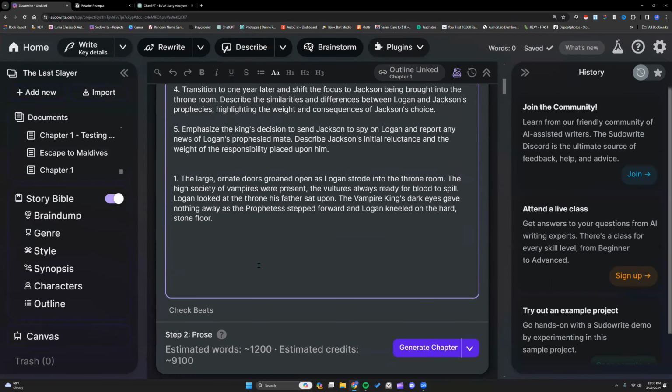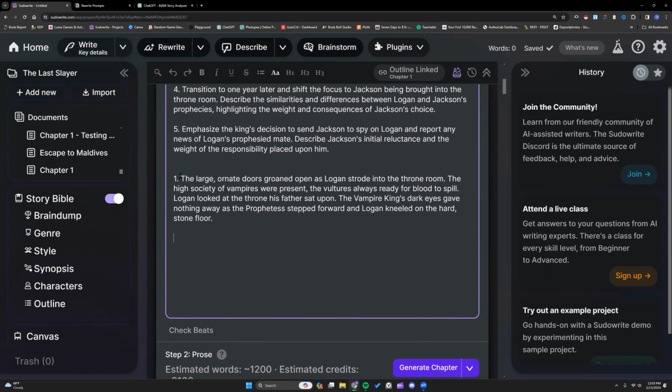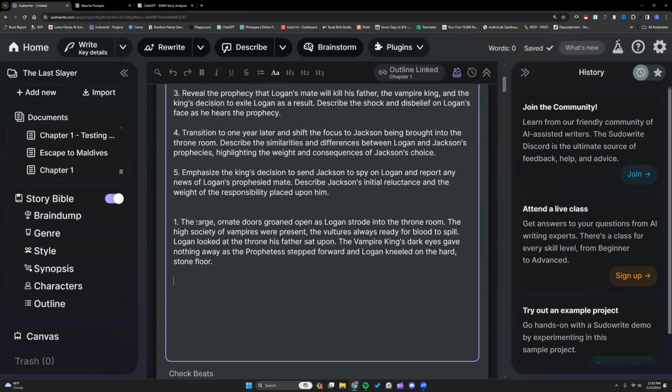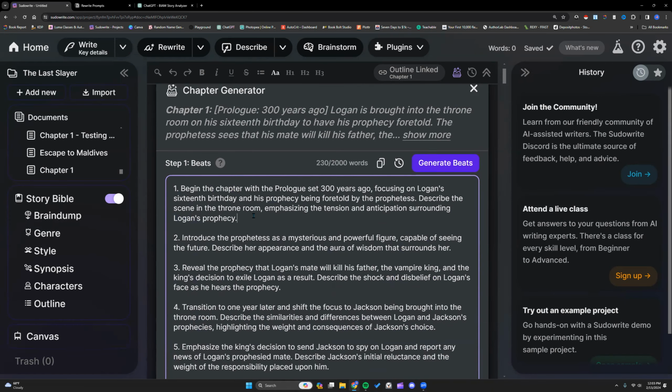I would keep doing this until I'm thinking, okay, this is a good enough section. And I would make another beat, keep writing the scene exactly how I see it playing out in my head. And like Tomas said, put dialogue in here. You can put character does something. Let's do, I can tell it, show Logan something to hide, or that's not good because that's going to be show not tell. Let's see.